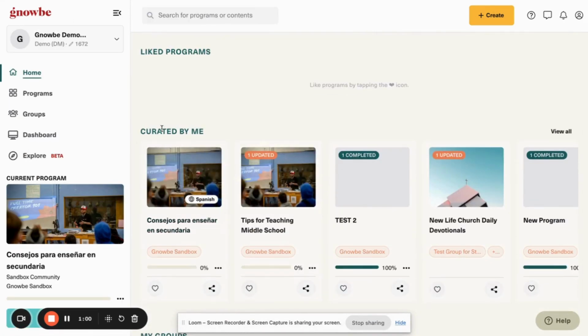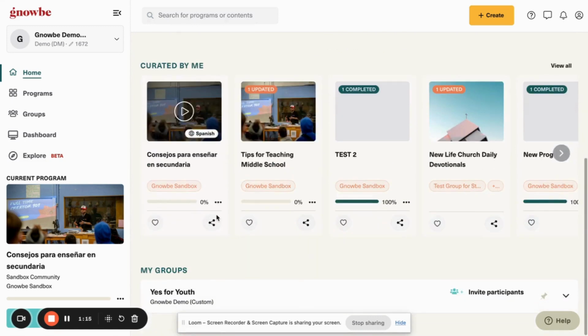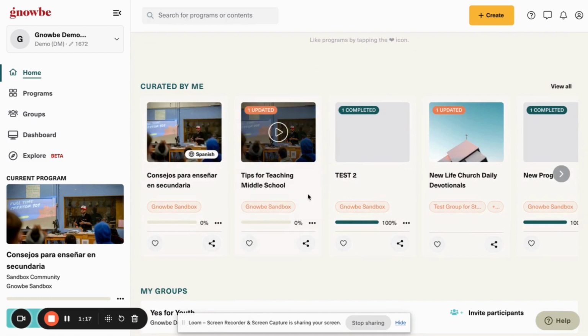You'll see here, if you go back to the dashboard, it has the tag on it that it's Spanish. It is not connected at all any longer to your original program. So if I make edits in this program, they will not apply to the duplicated one. This is a standalone program now in Spanish, but that's how it works. So this will hopefully be very convenient.